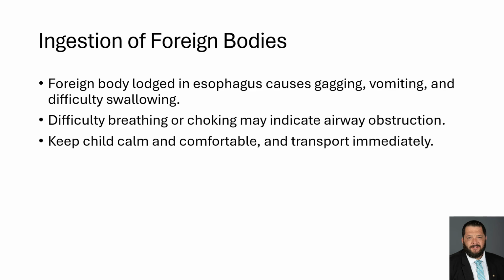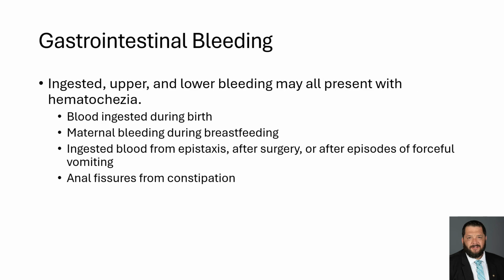Ingestion of foreign bodies. This is where a foreign body is lodged into the esophagus, and it can cause gagging, vomiting, and difficulty swallowing. If it's in the airway, it can create choking and would be classified as a foreign body airway obstruction. For ingestion of foreign bodies, try and keep the child calm and comfortable and transport to a facility for evaluation and removal.